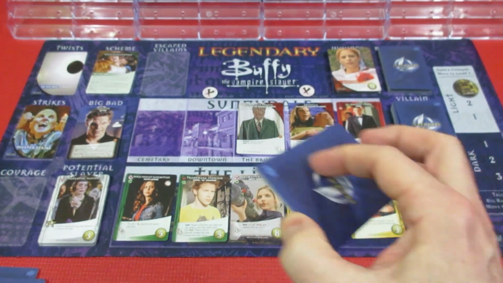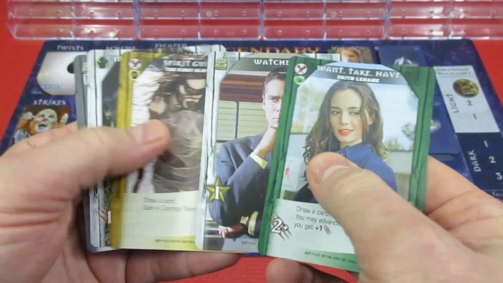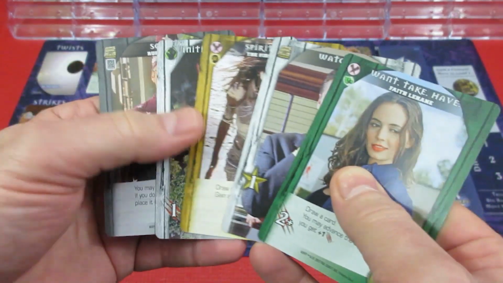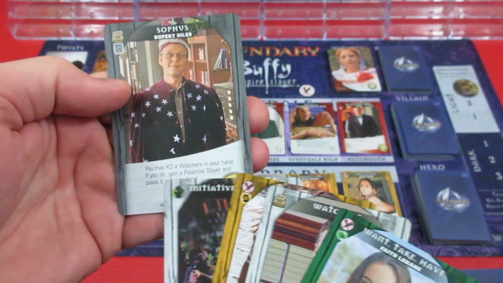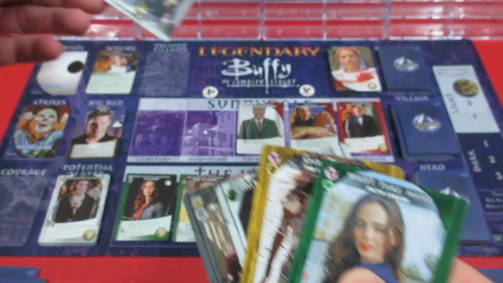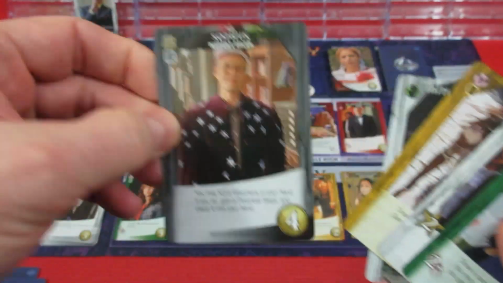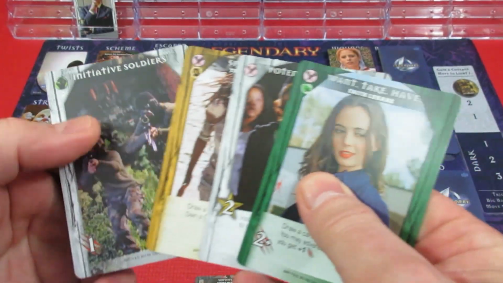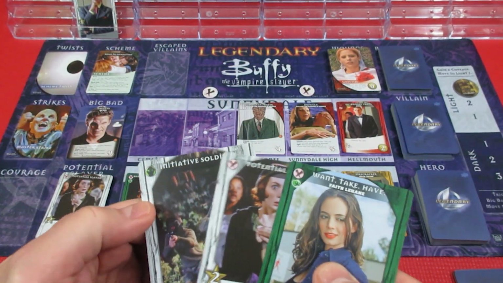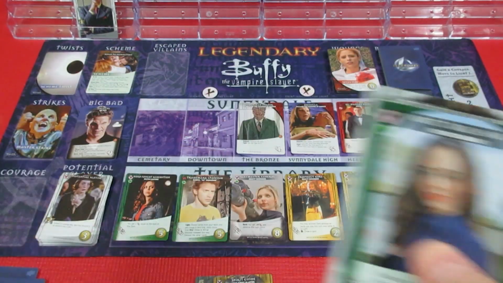All right, what do we have for player two's hand? We have the Faith. I don't draw a card. We have two draws a card. You may KO a watcher in your hand. Okay, this is actually good. You may KO a watcher in your hand, if you do gain a potential slayer and place it in your hand. So we're going to KO the watcher, and then we're going to put a potential slayer in our hand by playing this card. Right on. And then we get draw a card, gain a courage token. So we're going to draw a card, and we gain a courage token.